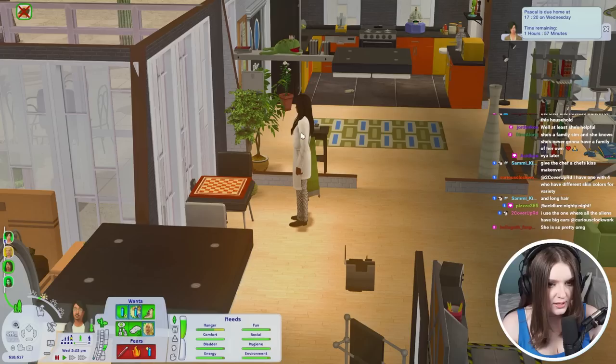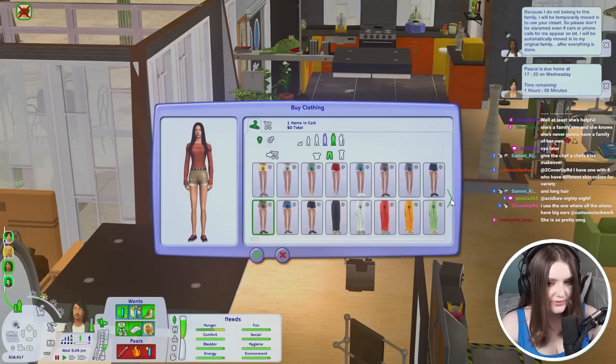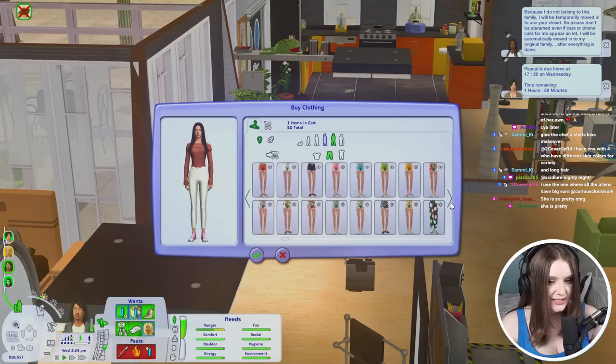And then I gotta change her clothes too. So she has the chef outfit. She's pretty, yeah, she's pretty. Maybe this color, I don't know. When I give these Sims makeovers, I try not to give them long pants because this is like a desert, so it's gonna be really warm all the time.